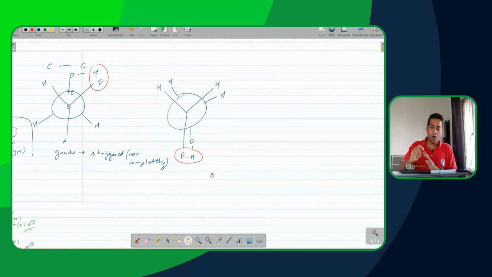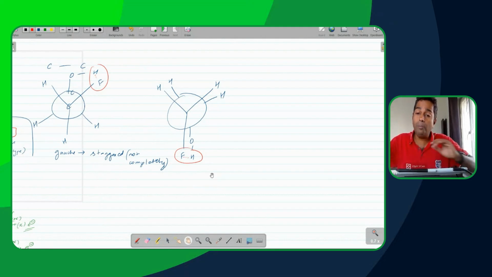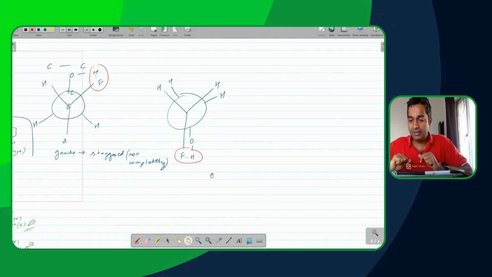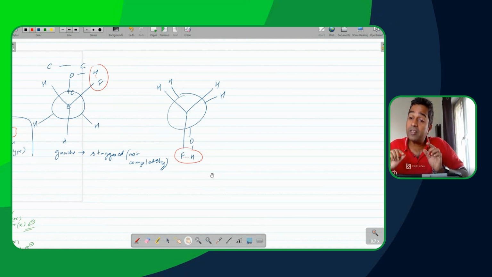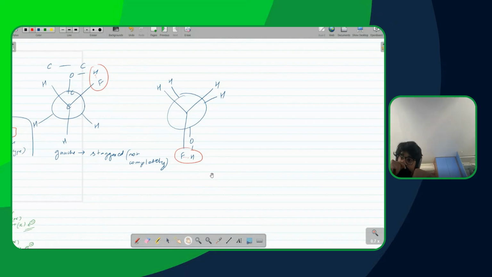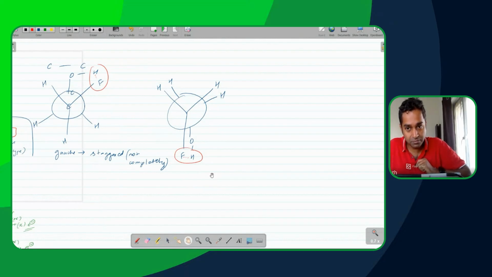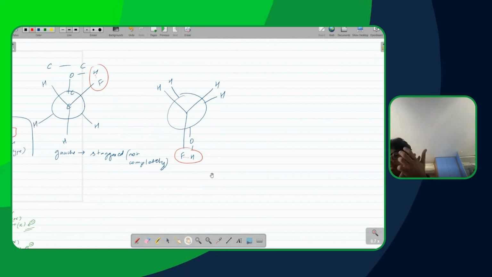But the problem here is this. When you go into the gauche, it is not obviously clear that the distance between the hydrogen and the lone pair is still very similar. Yeah, that's what I was thinking. That's why I wanted to show that to you. You could see they are very close by actually. So when you tilt them at a right angle, they become very close by. Would you like to have a look at that again? There's no guarantee that the lone pair is that close.